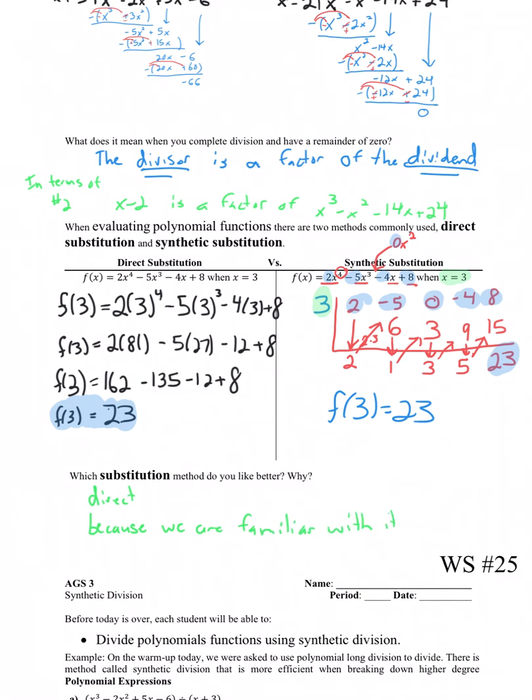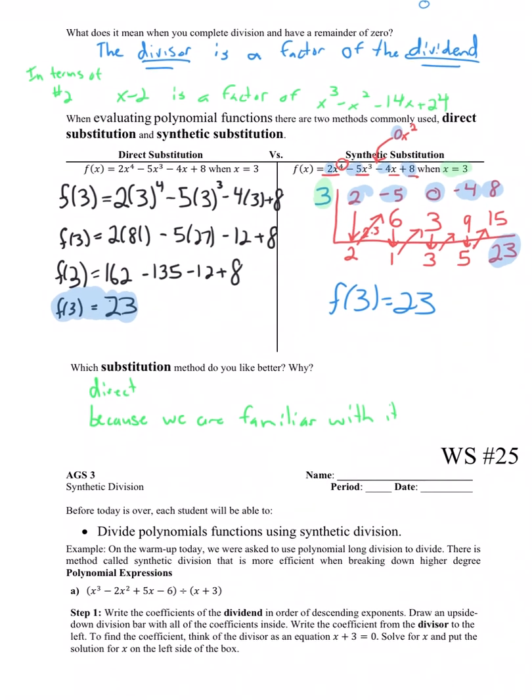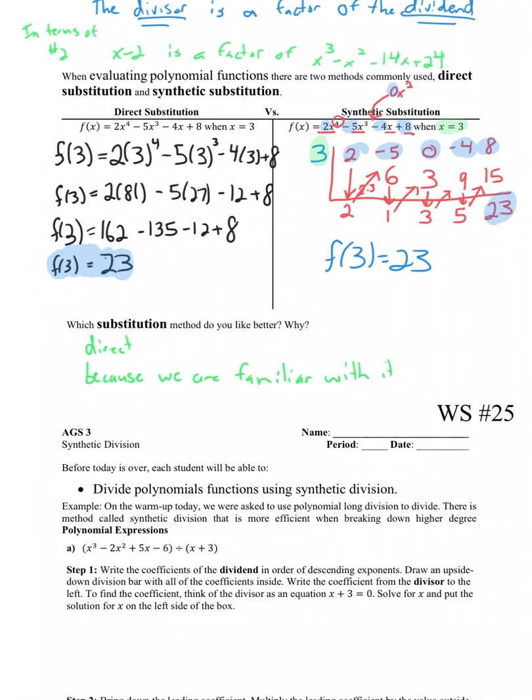It's something that we've done a lot of over time, where we've just taken a number and plugged in. Like, that's like solving for x-intercepts or y-intercepts. We've done this a lot. So that might be why direct substitution feels better for us. Well, polynomial long division is still relatively new for us. We just did that on Tuesday.